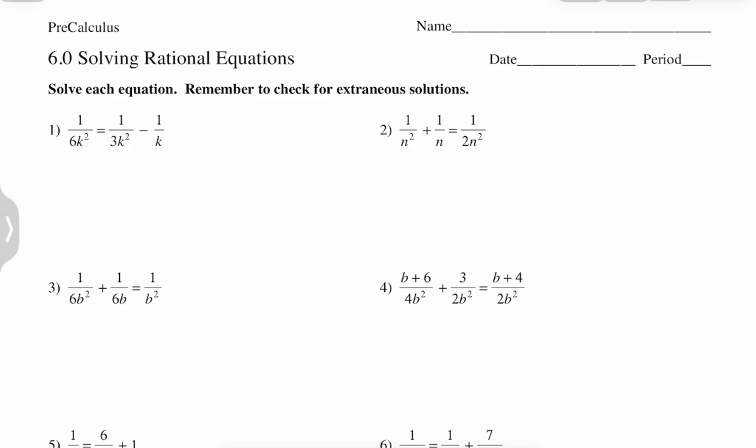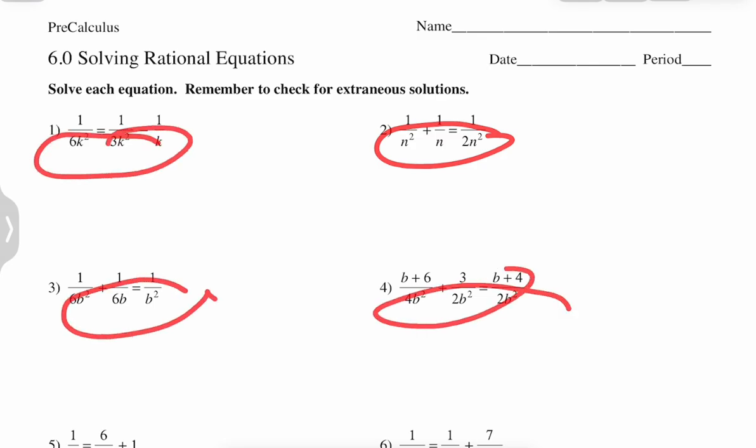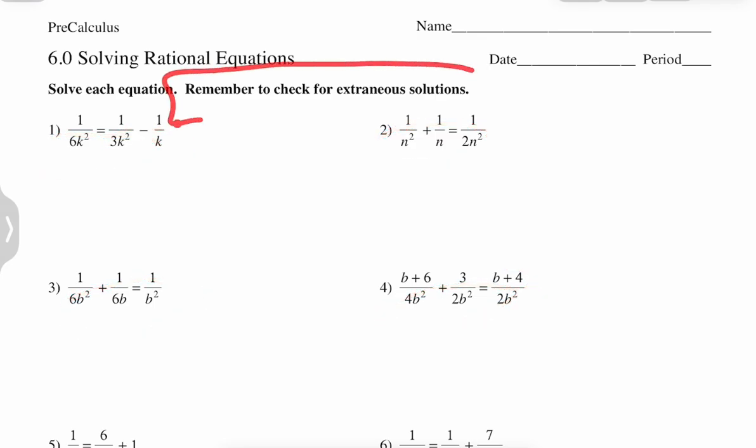If you take a look, these are just equations, but you see they have lots of fractions in them. Now, the thing we have to be concerned about is that we have variables in our denominators. We have to talk about something called an extraneous solution. So what are some values that could mess it all up? And we'll account for that as we go through the process, okay?